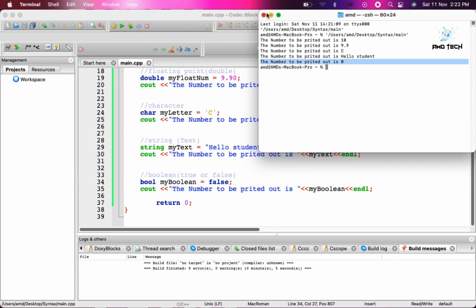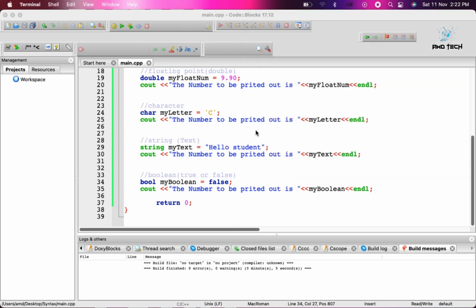So we are going to the next thing on our video tutorial today. So the display of values or variables: the cout here together with the insertion operator is used to display variables. That's what we've done. To combine both text and a variable, separate them with the insertion operator. That's what we've just done here. You have to separate them.